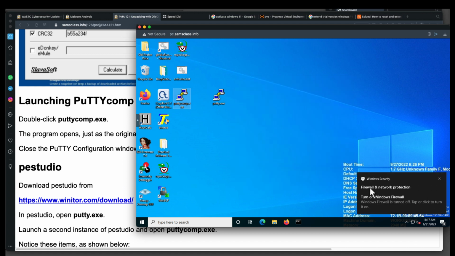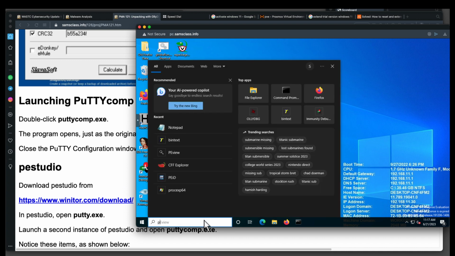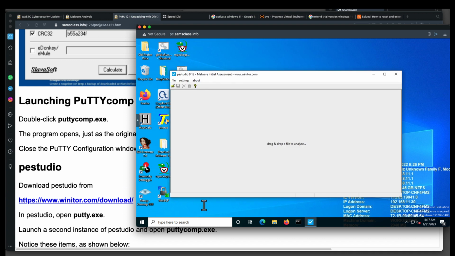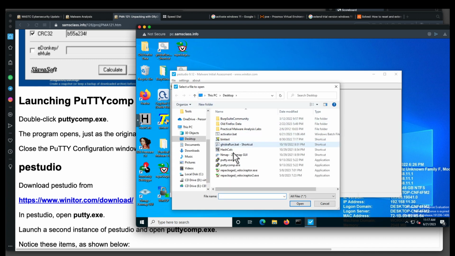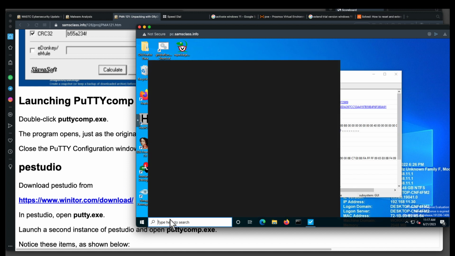So we'll start with this tool called pestudio. All right. And I'm going to open putty, the one on my desktop. And then I'm going to open another copy of pestudio so I can compare them.